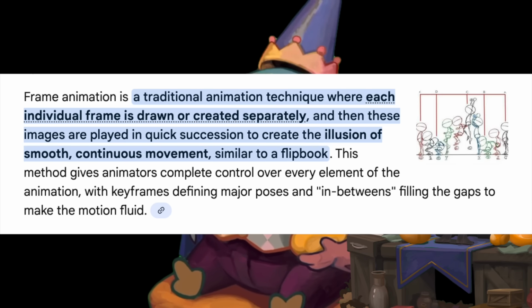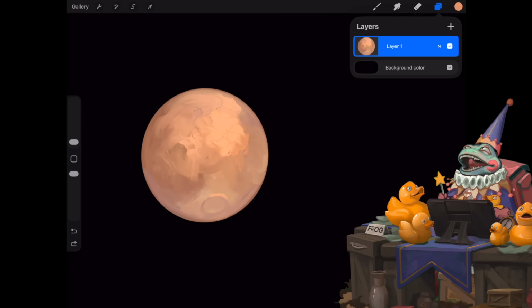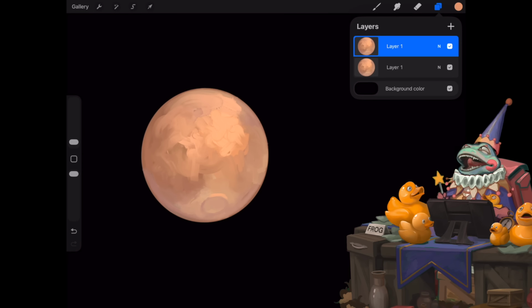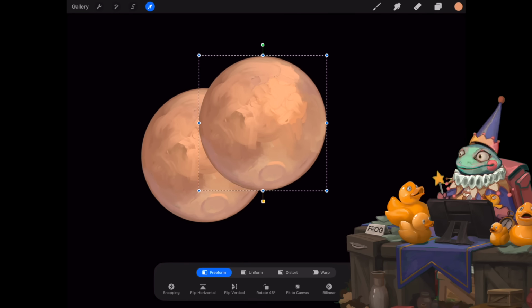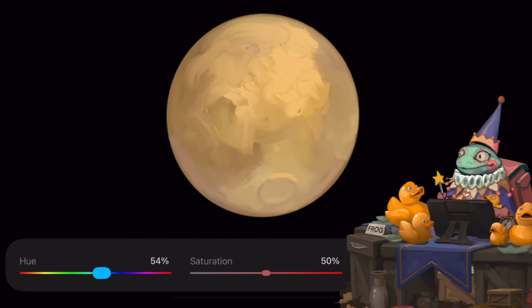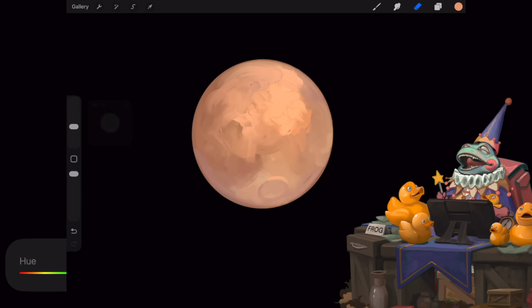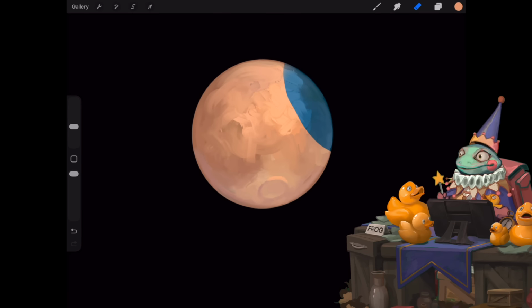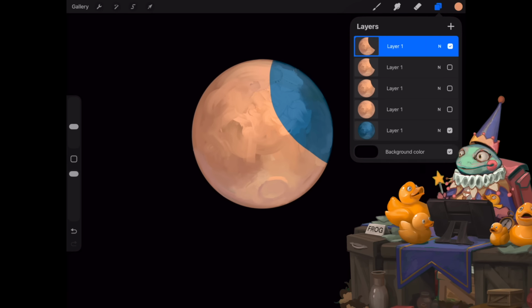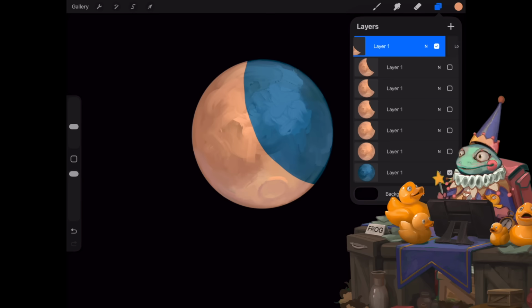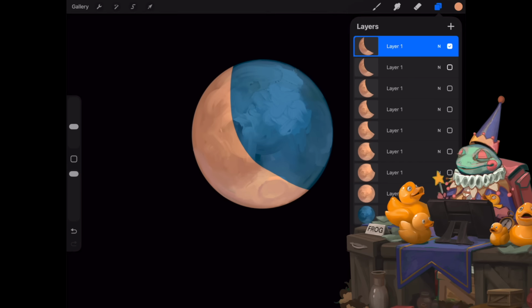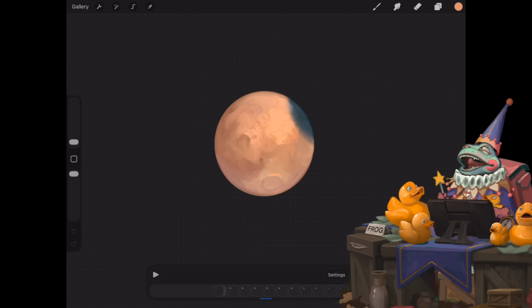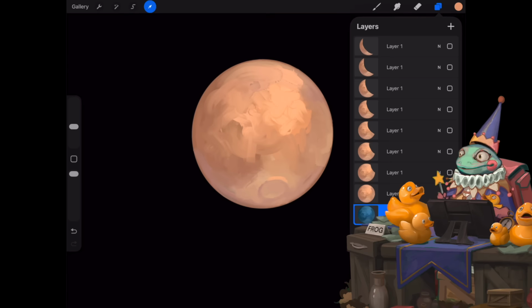Now that we're a keyframe master, the only part of this entire thing that is true frame animation is actually the moon. But it's also the simplest and laziest form of frame animation. The moon started off as one painting, where I duplicated the layer and then shifted the color and darkened it. The way I made the moon phases after that was actually erasing into the painting, erasing a bit more, making another layer, erasing a bit more, creating another layer, and then subsequently until the entire moon cycle was done to do a full rotation.